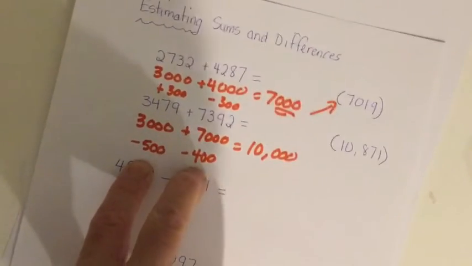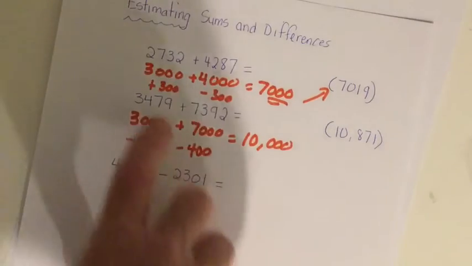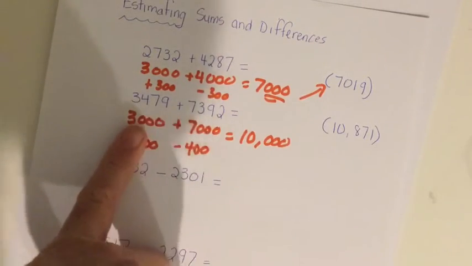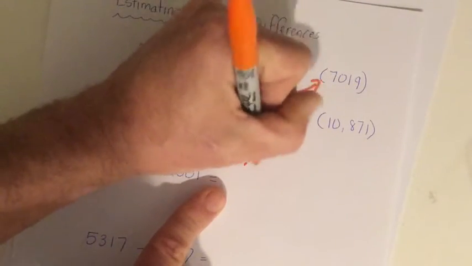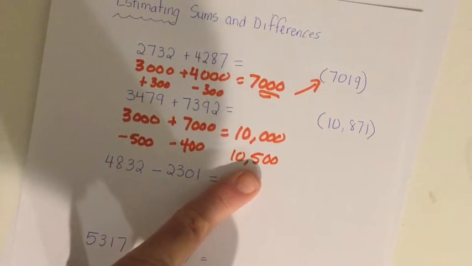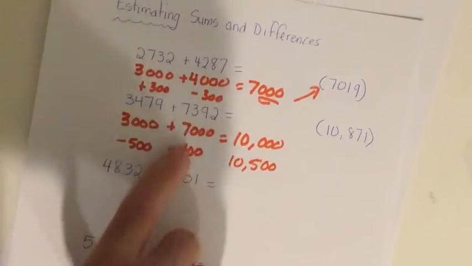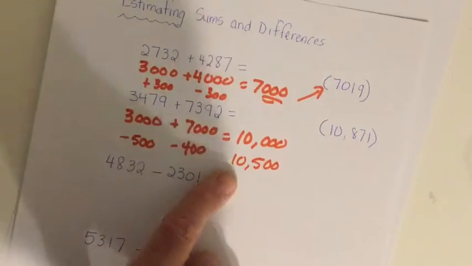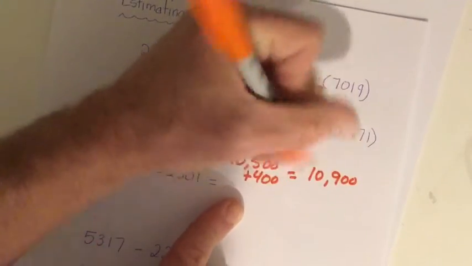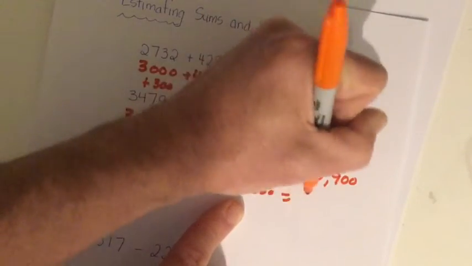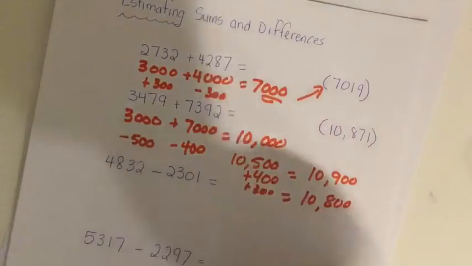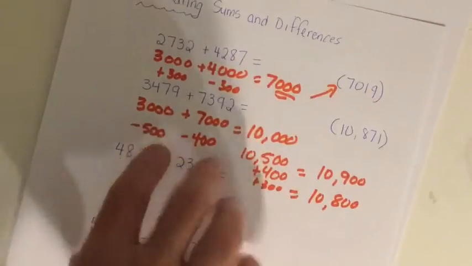Maybe what I could have done instead, or what I could do after the fact, I could think of this as 3,500 and say, well, 7,000 plus 3,500 is 10,500. That gets me a little bit closer. I can also add 300 or 400 to that. Because I see that's closer to 400, so maybe I want to add 400 to that and get 10,900. Add 300 to that and get 10,800. All of these are good, but I want students to be mindful.